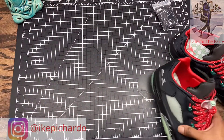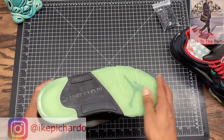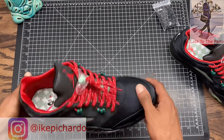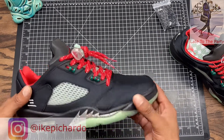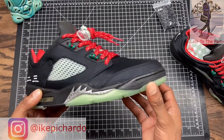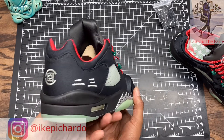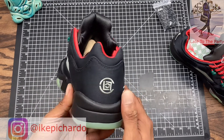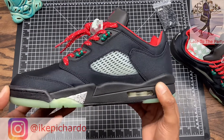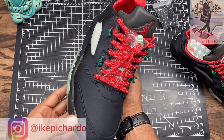On to the shoe — I've already worn these, but as I've stated in previous videos, I always wash the bottom of my shoes before putting them back in the box. Overall I like the shoe — it's a pretty dope shoe. I'll give you a 360 real quick. Check out that nice satin material — it's a really, really dope shoe.